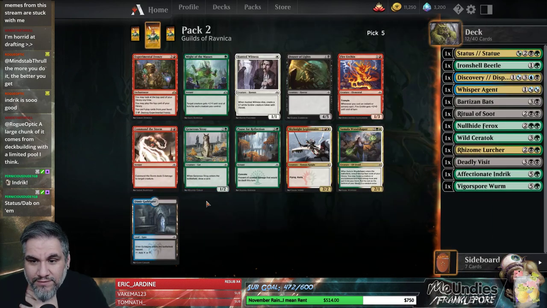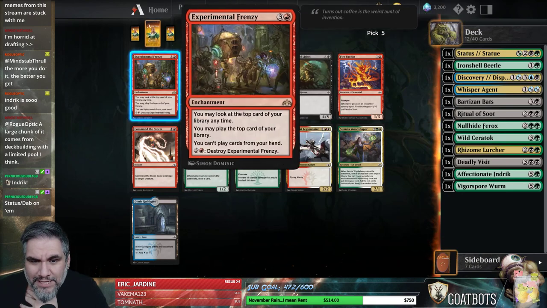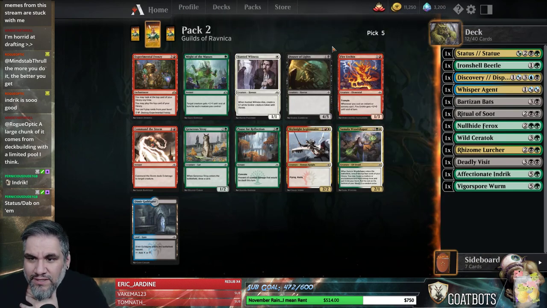Generous Stray. Experimental Frenzy, also nice to have. Because we don't have a playset yet.